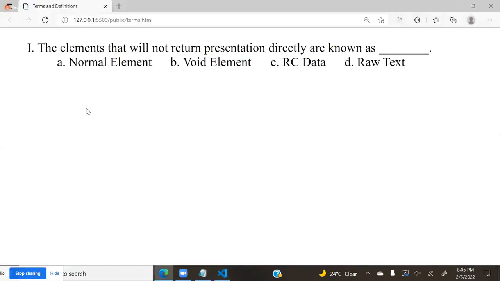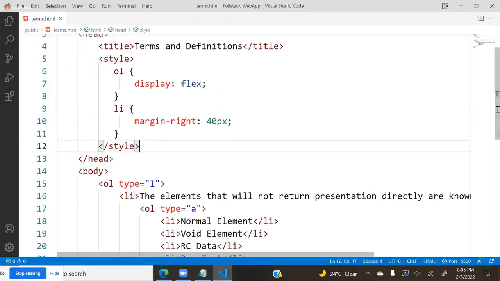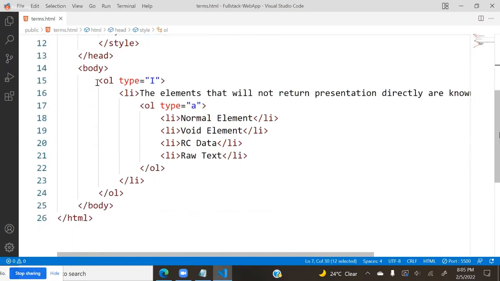Now, very important, actually this is not a good idea again. Why is this not a good idea? Because in the styles what I have written, ordered list display flex, in that case it will affect the top ordered list also. It will affect this ordered list also.